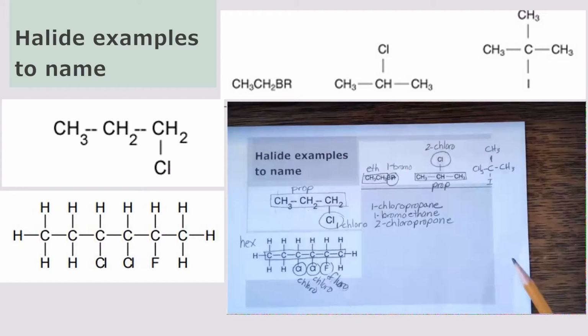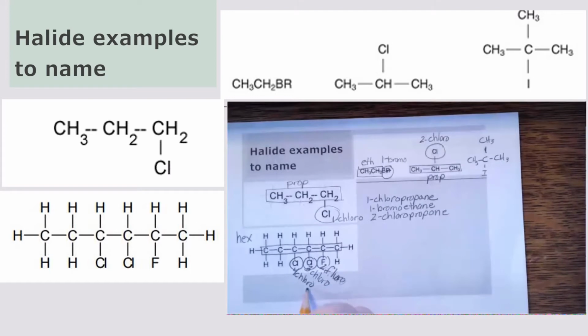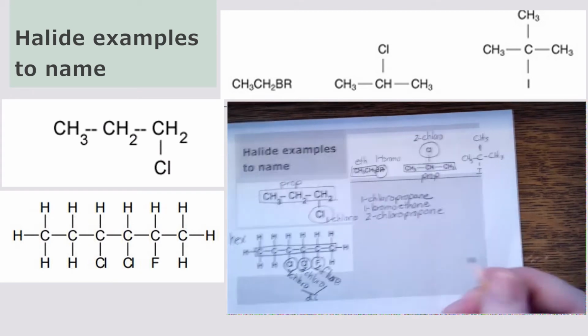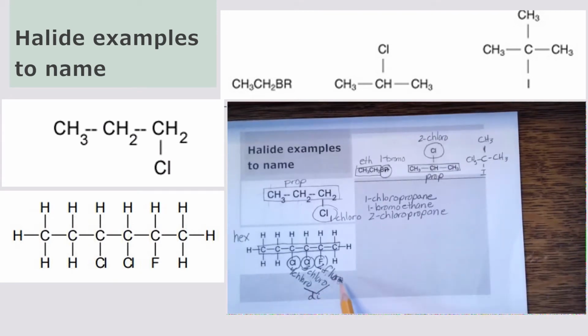Okay, now we need what? Addresses, right? So I could number my carbon chain this way, 1, 2, and my halogens would be on carbon 3, carbon 4, and carbon 5. Or if I number the reverse way, they would be on carbon number 2, 3, and 4. So I'm going to use 2, 3, and 4 because those are the lowest numbers. Now, what do I do here? Well, when I have 2 of the same thing, we just say di for those. But then how do I decide which one goes first? We literally use alphabetical order. So in terms of the alphabet, chloro comes before fluoro.